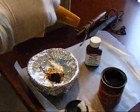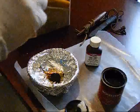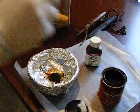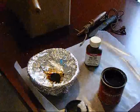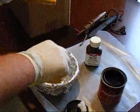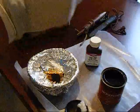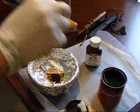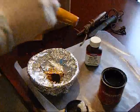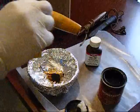I know with stain, usually you're supposed to leave it on and then let it dry a little bit, wipe it off, and then keep going until you get it as dark as you want it. With the True Oil, you're supposed to let it dry 2 hours and then scuff it a little bit and add a little bit more to it. So it'll just add a little bit of undercolor to it. It's not going to be real loud, but it will definitely help protect the wood a good bit.